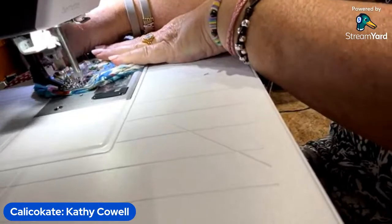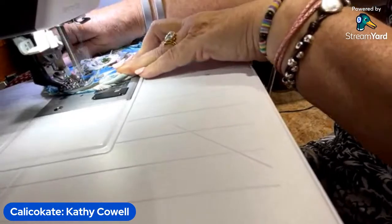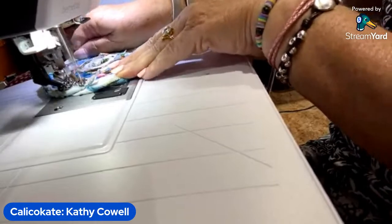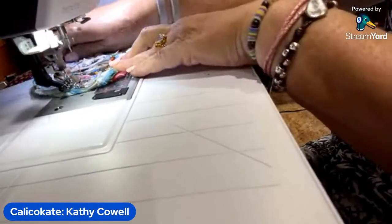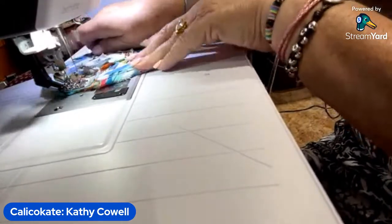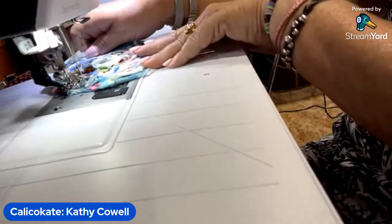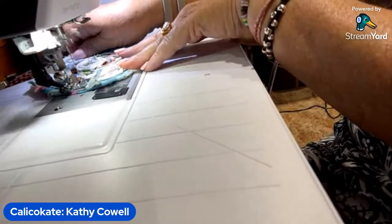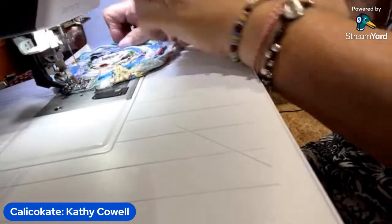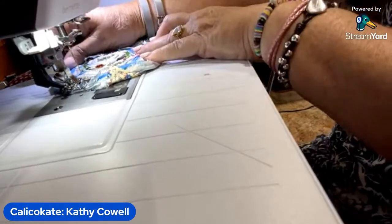Now, here in a minute, I'm going to go the other way, but I will show you. Now, I have to check for gaps between my coil because I am not an expert and I have them. I don't go very straight. These are not a gift. These are for me. And until I become more adept, I won't be giving them away soon.